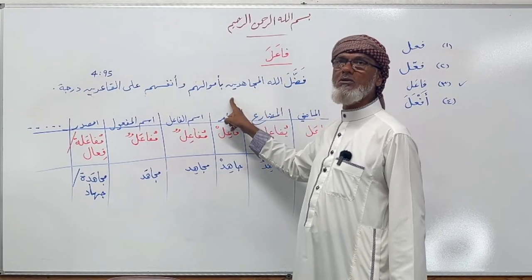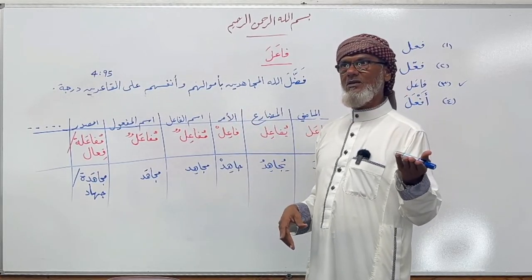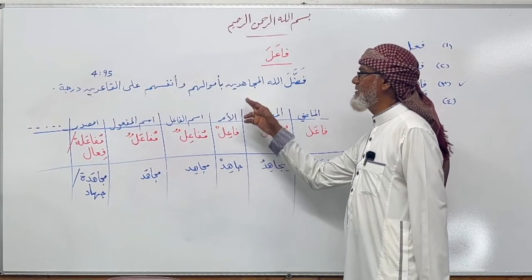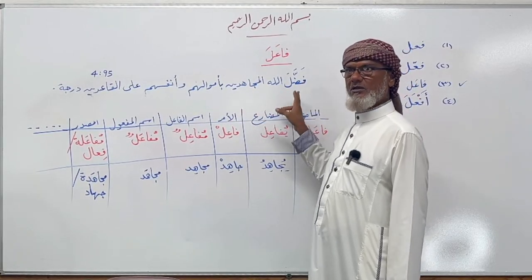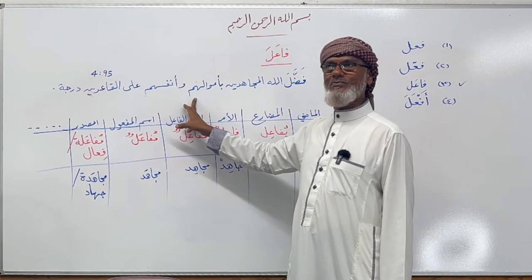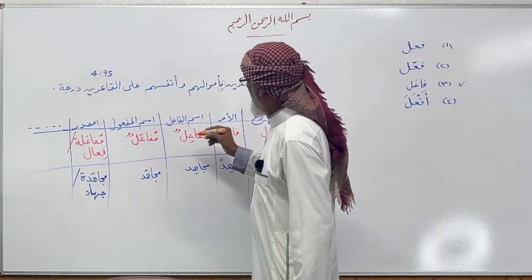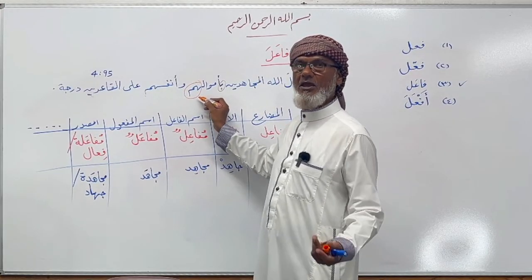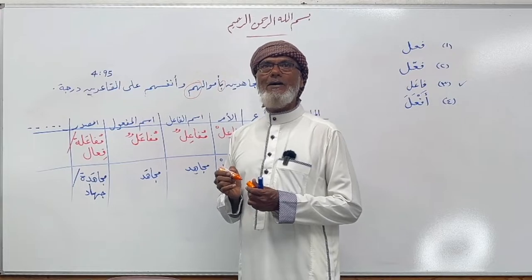Mujahid is one. Mujahidun is plural. But mujahideen, the waw changed to a ya because it is maf'ulun bihi, the object in the sentence. So that's why it is mujahideen. So Allah has preferred the mujahideen bi amwalihim. You all know this word, bi amwalihim? We have the ba, which is a preposition, and this pronoun attached to the word, hum. And amwal is the plural of mal.